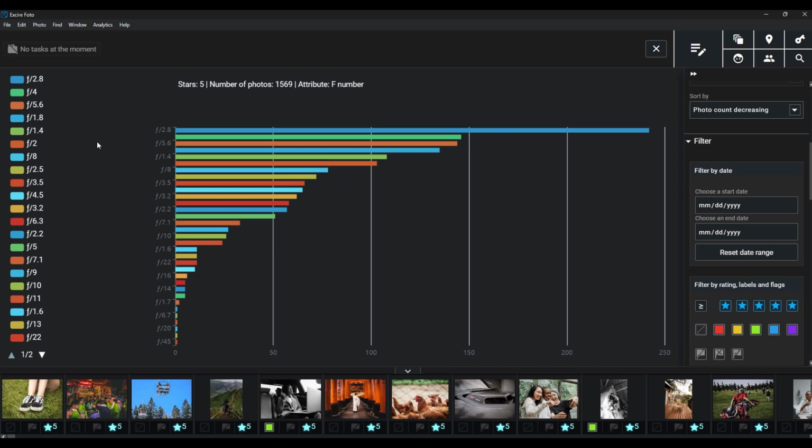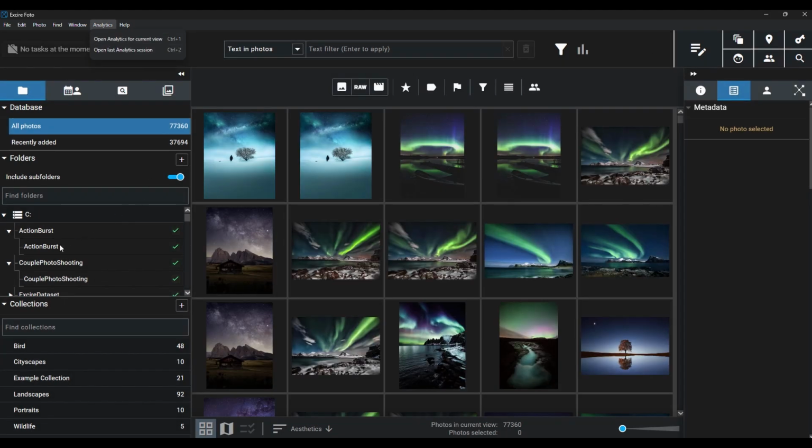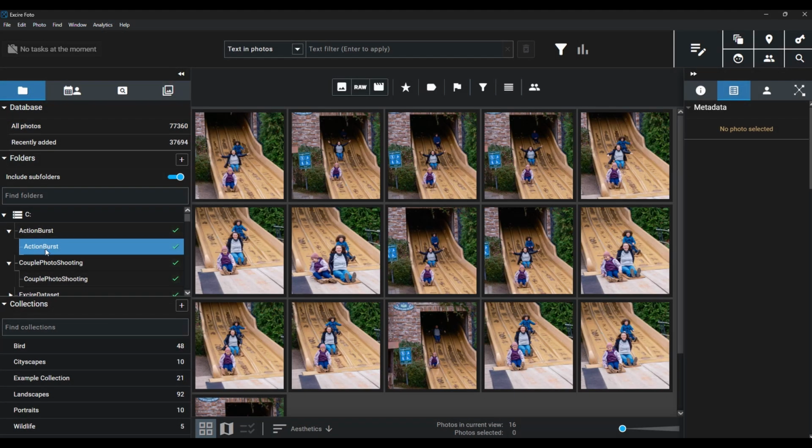Last, it's important to pay attention to the current set of photos you have selected when you open the analytics module, because those are the photos that will be analyzed. If I close this here, if you choose a different set of photos, for instance, if I were to choose this set here, and then I come up here and I were to click to open analytics for the current view, the data would be entirely different, and I'd see something very different. But when you're just getting started, it often does make sense to just choose all photos here, and then you can look at all of your images and see what patterns you can find.